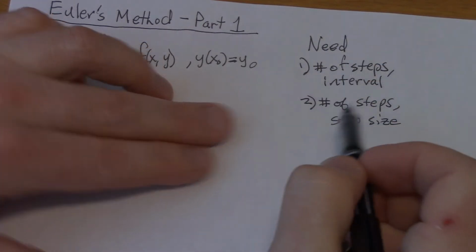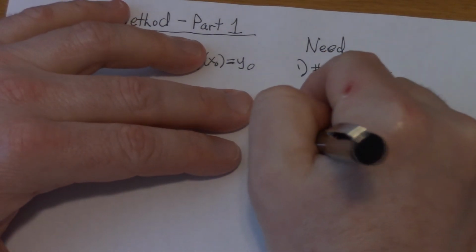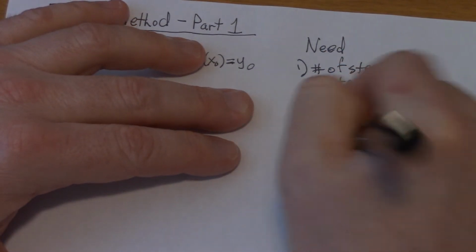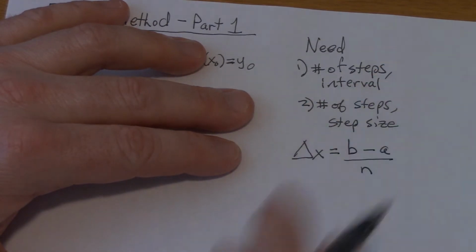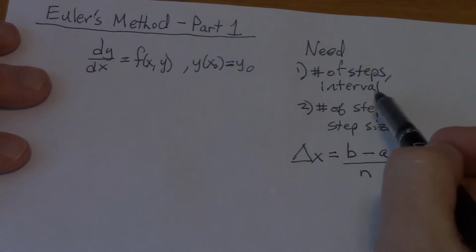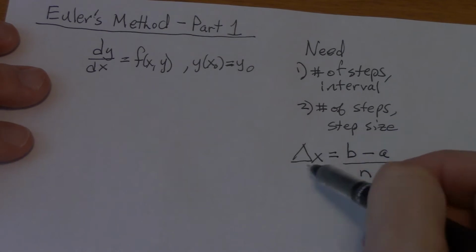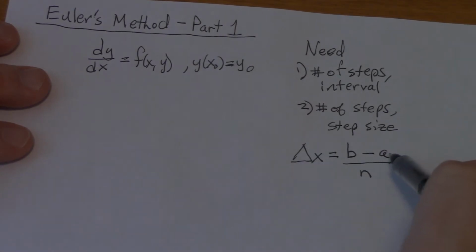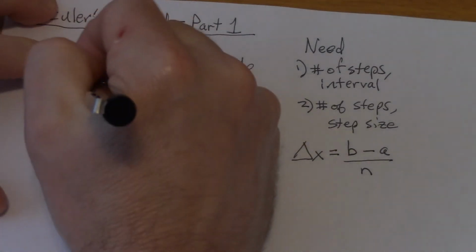So for all of that, what's the deal here? We're going to need to know what delta x is, and as in everything we've ever done, that's (b minus a) over n. So the interval would give you the a and the b, and n would give you the number of steps. Or we could start with the step size, which would be delta x, and you'd already know the starting point and the number of steps, so you could figure out the endpoint. Okay, so here's how it works.